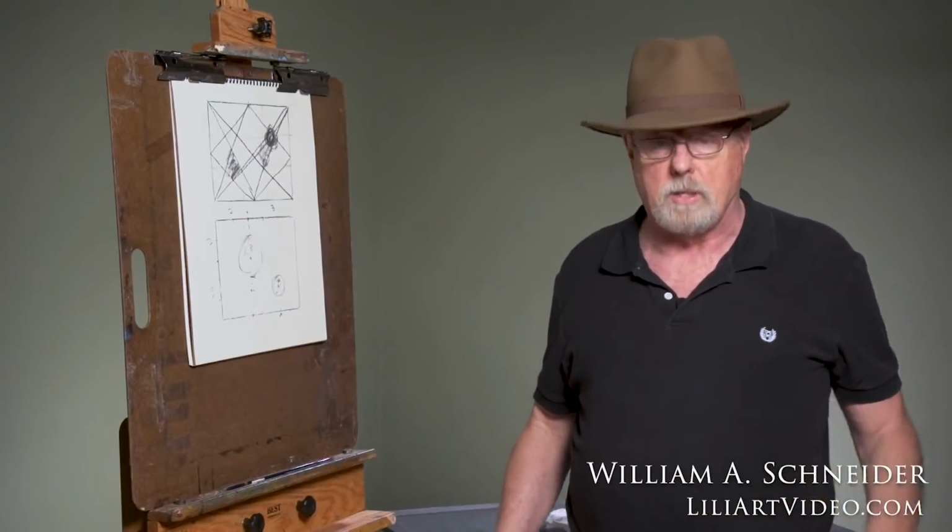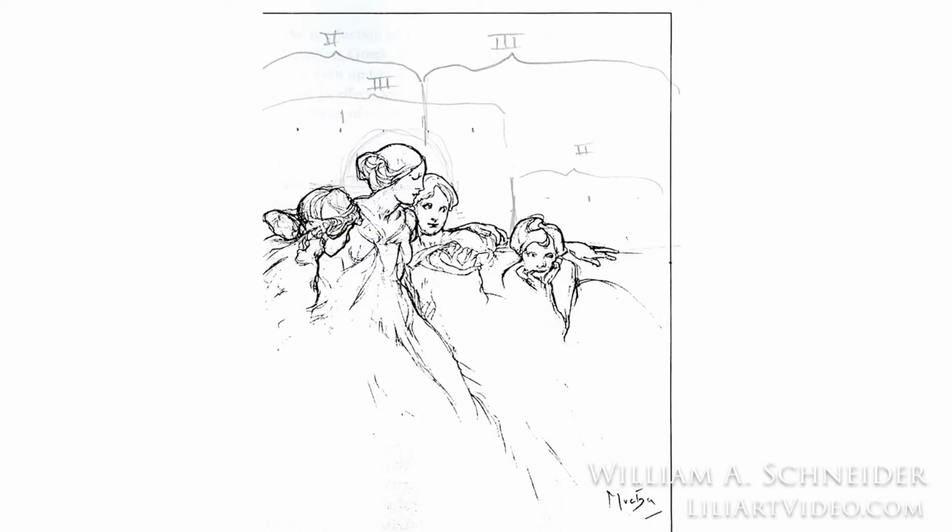But anyway, let's look at this image. So here we see him showing an example of a way to lay out 4 figures. And you've got kind of the main figure, which is the woman in profile, or certainly the main 2 figures are the woman in profile and the face that's touching hers. But notice that the edge of the woman in profile's head is 2 from the left and 3 from the right. And if you take that same space and divide it 3 from the left and 2 from the right, you get the edge of the woman's head on the right.